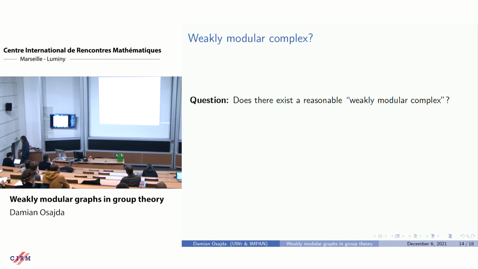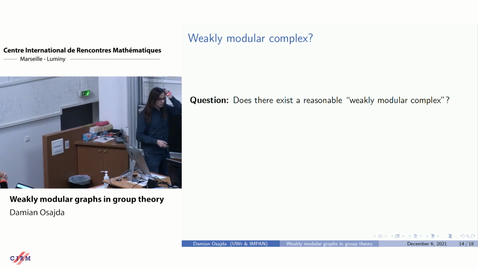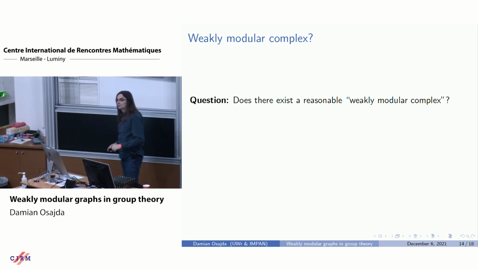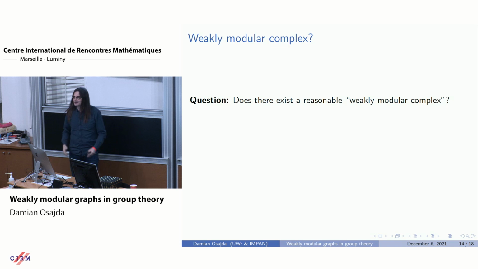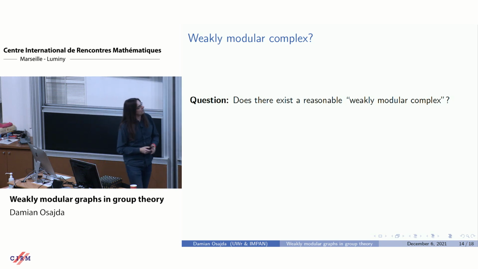I have a question to you. Because actually we have no good complex for weakly modular graphs. So what does reasonable mean? Well, there are many words to say. First of all, as I said, we want it to be contractible. But you do not want to do some stupid constructions like spanning a clique on the whole complex, because then it distorts distances a lot. Usually my graph is infinite, so it has infinite diameter, and if you span a clique, it becomes diameter 1.